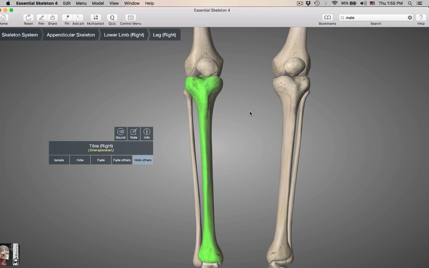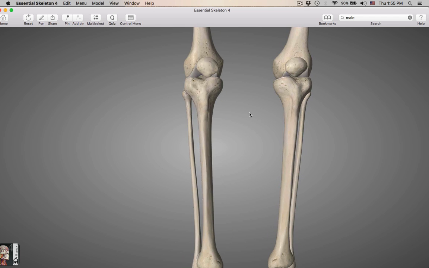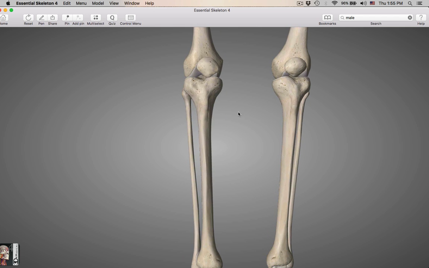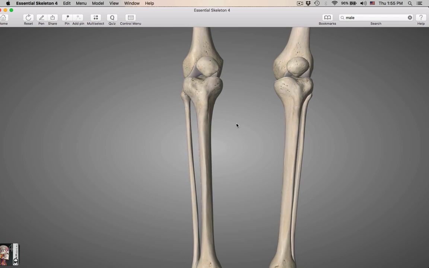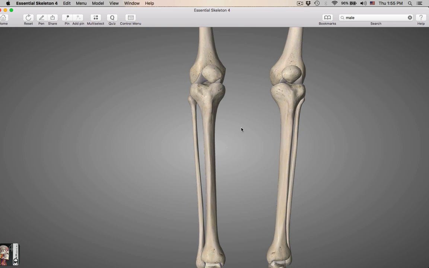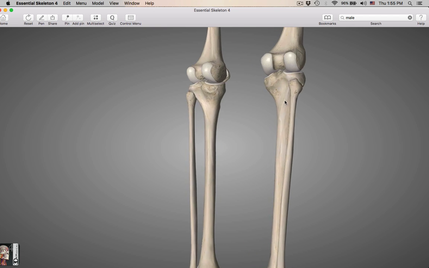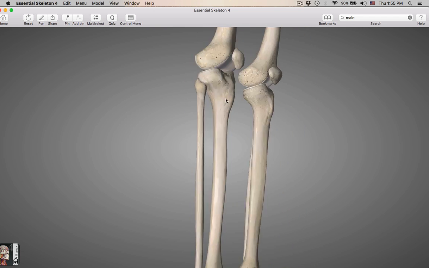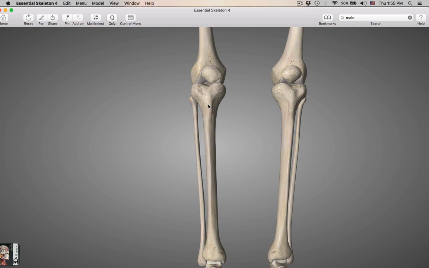So what do you need to know about the tibia? Well, you need to know right or left, that's for sure. When you pick it up, always get the anterior part first. Which is anterior and which posterior? The anterior part is real easy to see. You're going to have a big bump right here. That is called the tibial tuberosity. You do not have that on the back side.